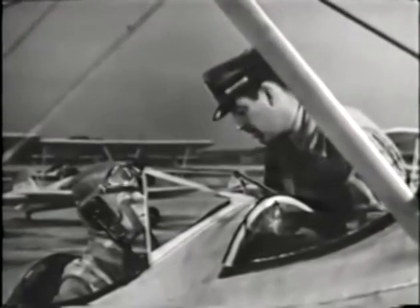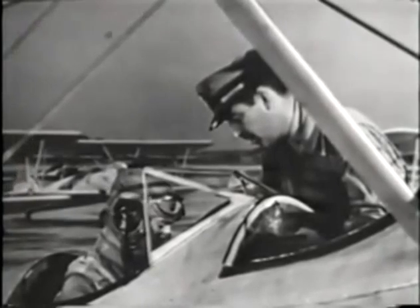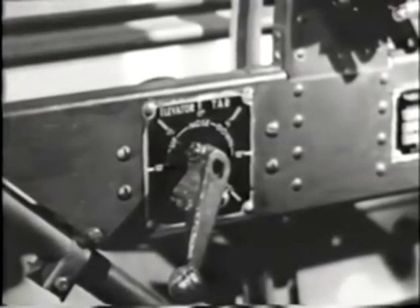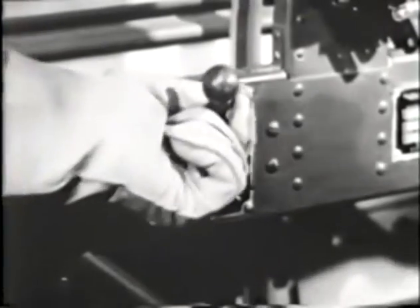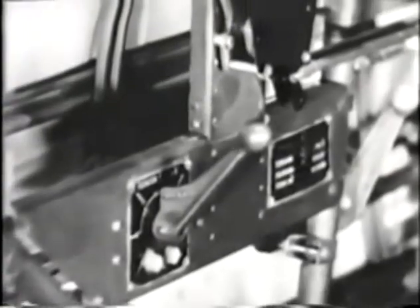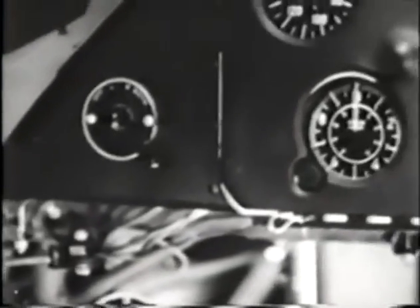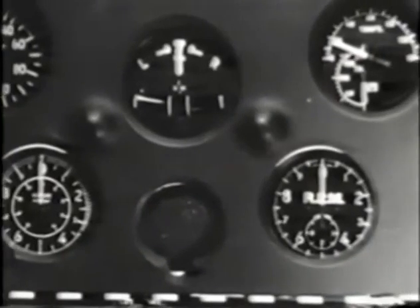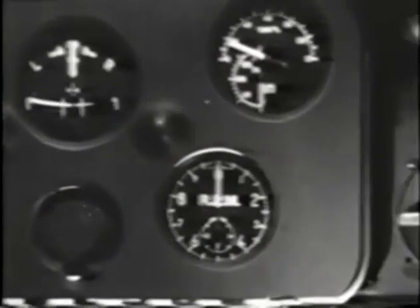Now, glance down to your left, and there on the side of the cockpit is the trim tab regulator. Its functions will be demonstrated later on. Meanwhile, just set it at neutral with the handle pointing straight up. In making the cockpit check, you always begin at the extreme left and work from left to right, clear across the cockpit, covering each control and instrument. That way, you're not likely to forget anything.